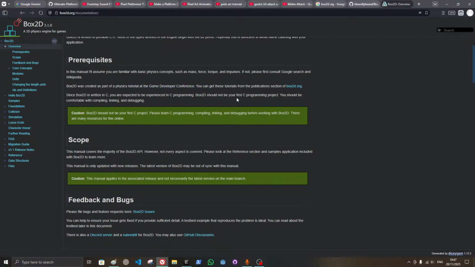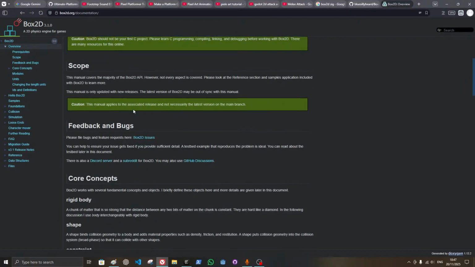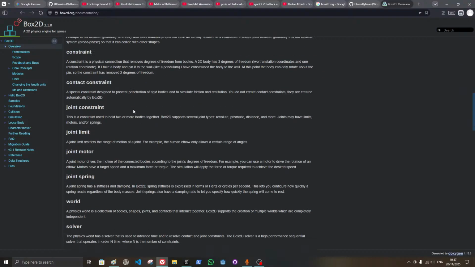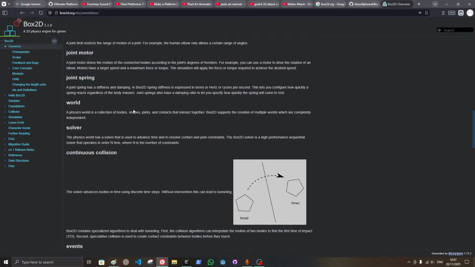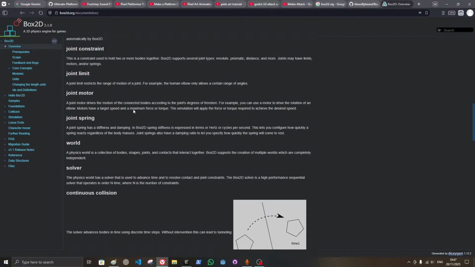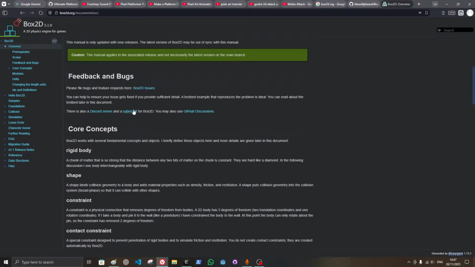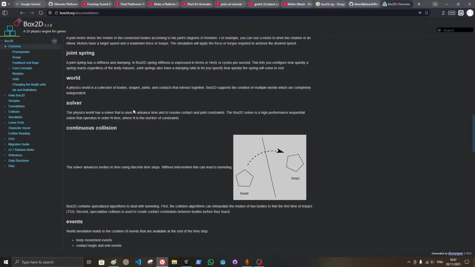There are tutorials from the Game Developers Conference in the publication section. The solver advances time and resolves contacts.